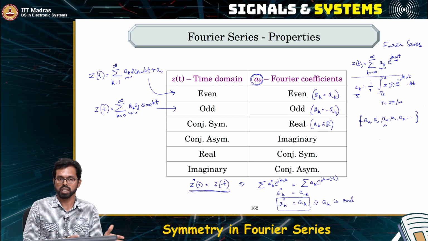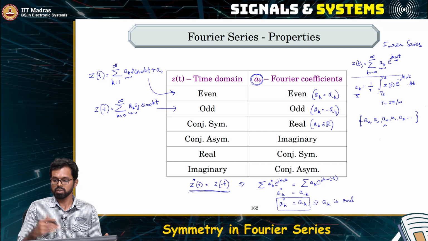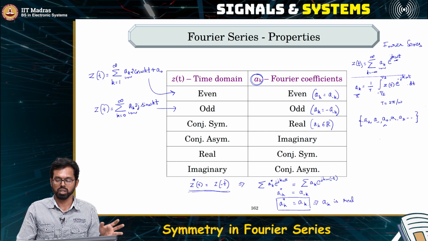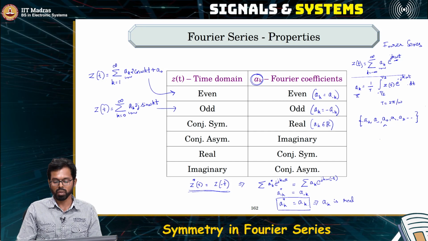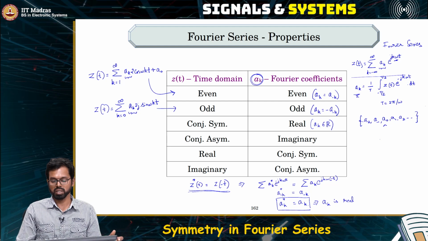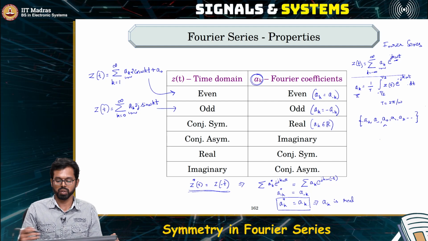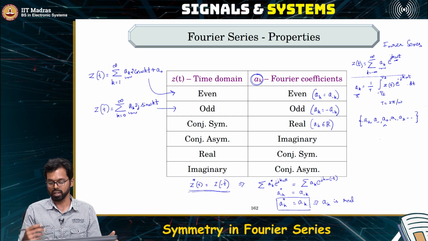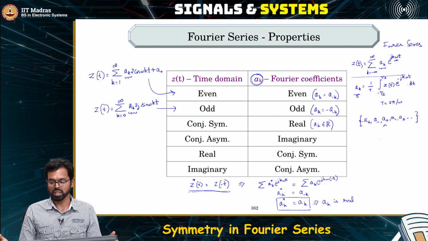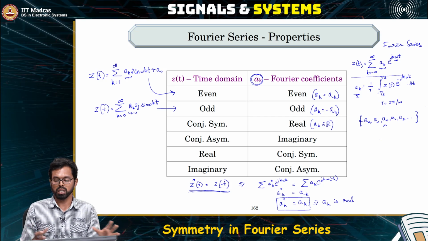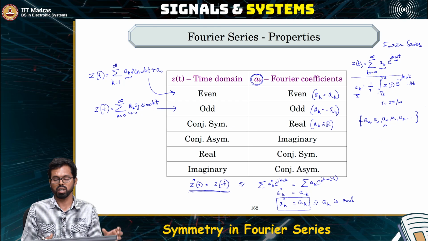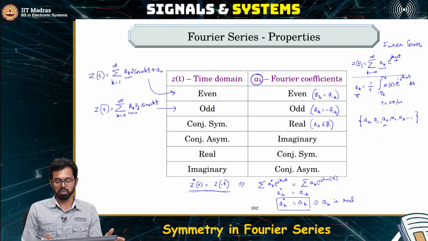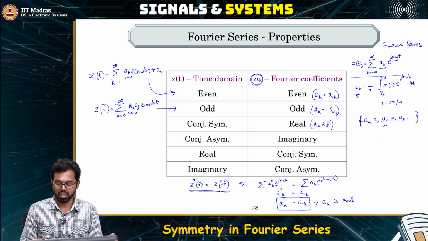So whenever there is a conjugate symmetric periodic signal, then the Fourier series coefficients turn out to contain only real numbers as their coefficients. This is a very interesting property, and this will help us later in analysis, because whenever we have a conjugate symmetric signal, we know for sure that the Fourier series coefficients have to be real. And if we are going from one side to another, if we are putting together multiple phases and they are all added up with a real coefficient, you know the signal that you will get in the time domain is a conjugate symmetric signal. So this will help us in such analysis.